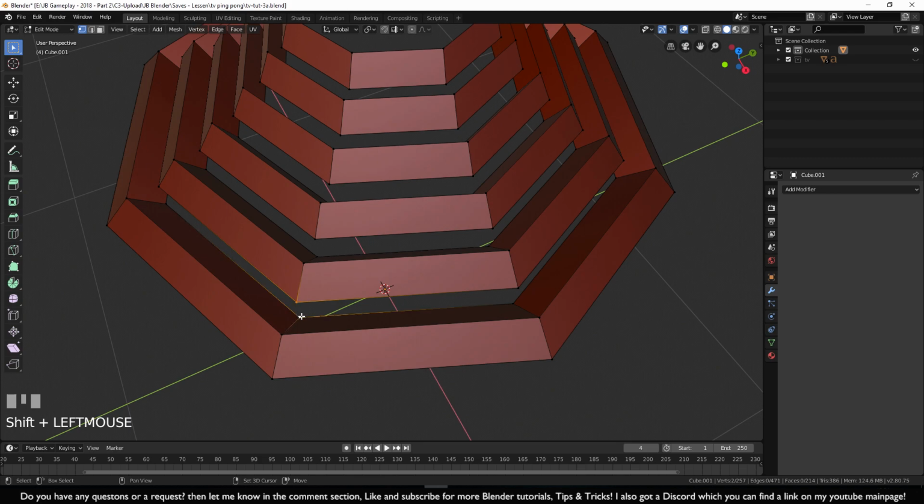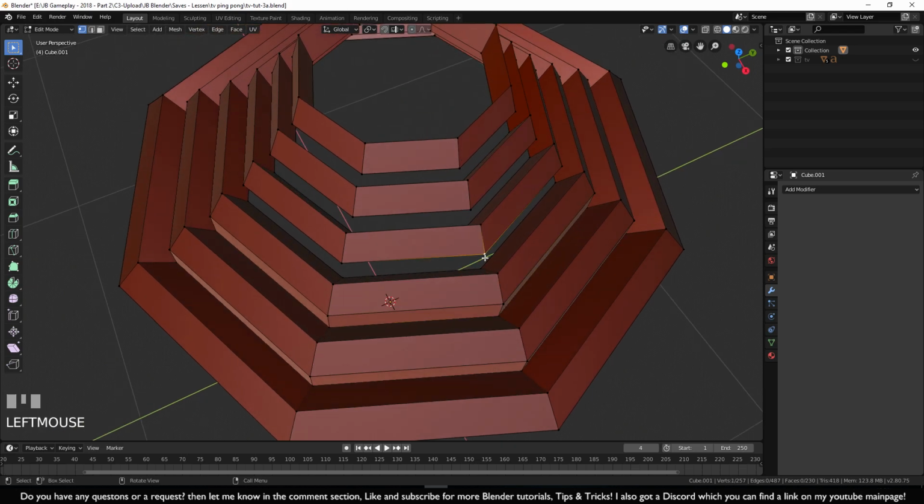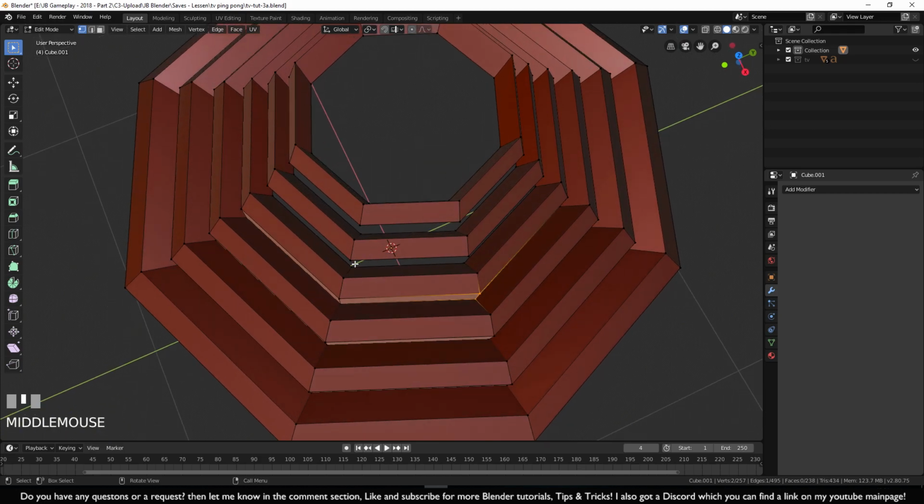Select this, hold your Shift of course, fill in with F, select two, hold down F, there you go. Just hold the Shift, press F, hold Shift, press F. It's not too much work. It is a lot of work if you don't know that you can actually hold F after you made one face, so it will go automatically.